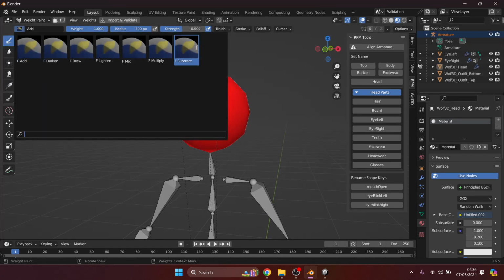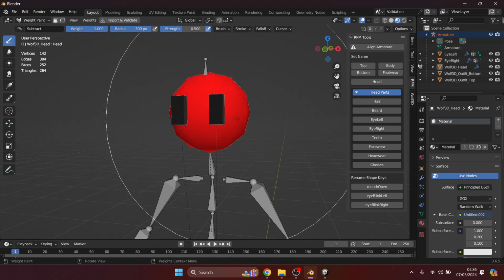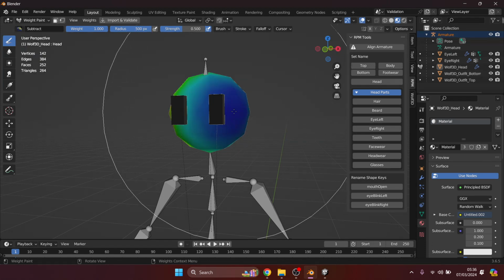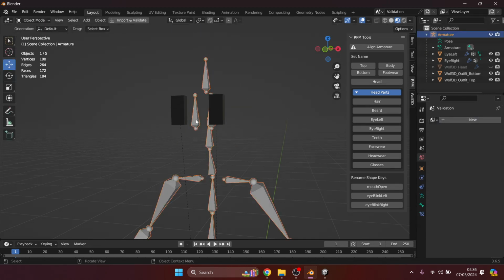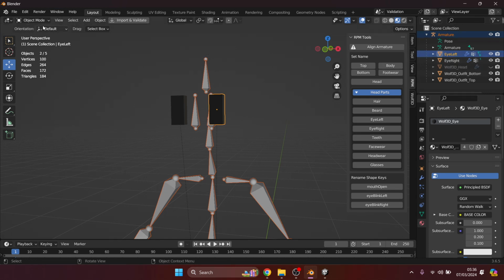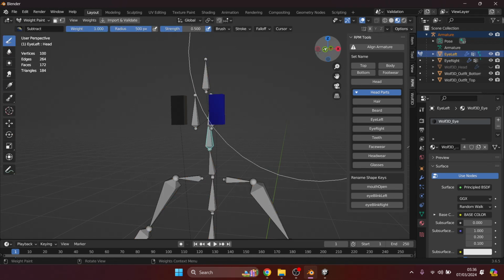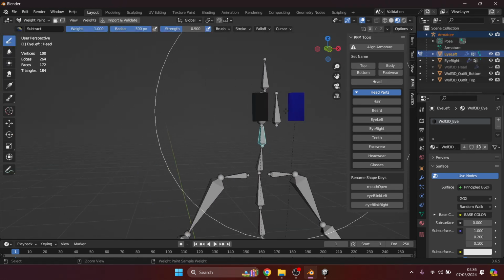If people want to delete that, you go to subtract and go back. But we want to keep ours red. Okay. Now let's weight paint the eyes. So let's go eye left quick. And just quickly weight paint this on. And we're still on subtract.